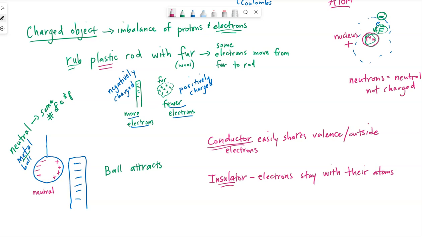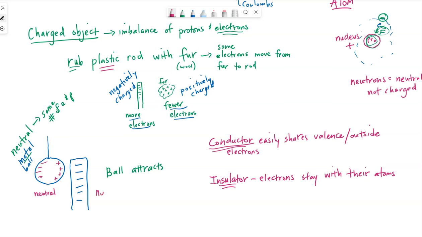All right. In this metal ball right now, there's been no contact yet between the ball and the rod. When we get this separation of charge in here, this is polarization. The charge is becoming polarized, meaning one side of the ball is now negative, the other side is positive, though overall the ball is still neutral.